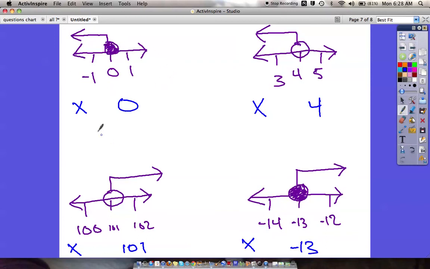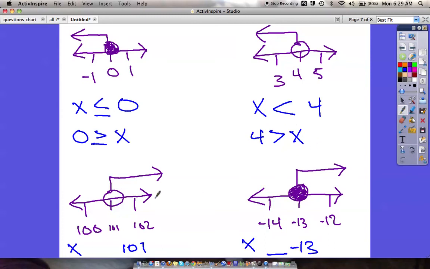Let's draw the symbols in. This one is going to be an or equal to, and this one is going to be an or equal to. This one should be less than or equal to, because if my numbers over here might be like negative 5, negative 5 is less than or equal to 0. The flipped around version would just look like that. Here, looks like this is also a less than. Down here I would have 0 somewhere, so I'm going to need less than. 0 is less than 4. That makes sense. Flipped around version, just like that.